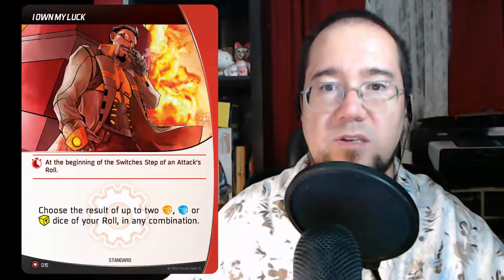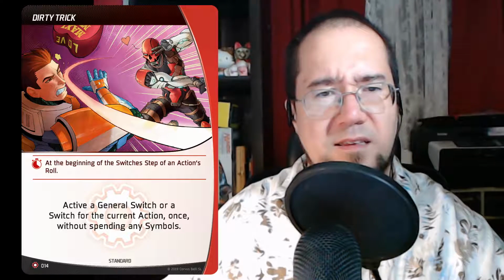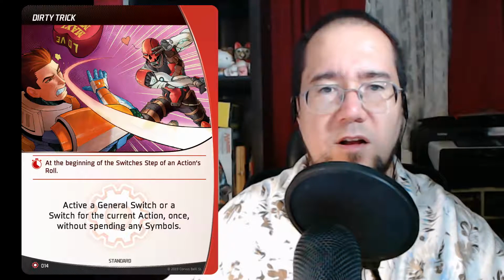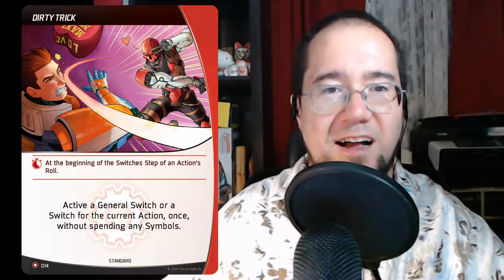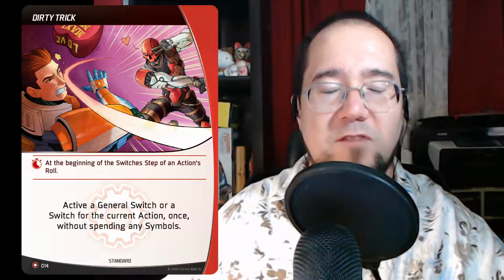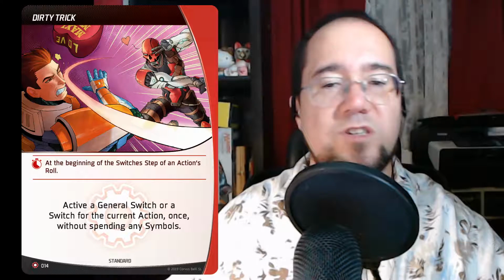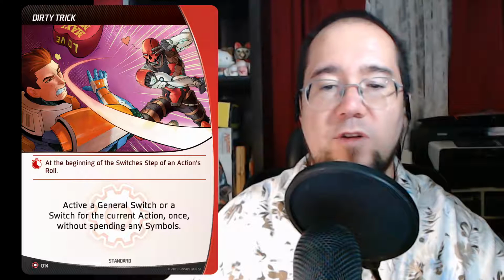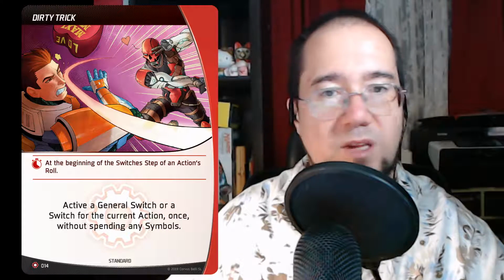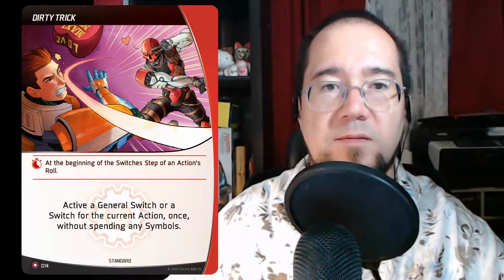That's pretty amazing. So next up is going to be Dirty Trick. We've got a very scary picture of Senior Massacre, giving love to Maximus. Terrible. At the beginning of the switches step of an activation's roll, activate a general switch or a switch for the current action once without spending any symbols. Again, TCOM had this. That's totally fine.